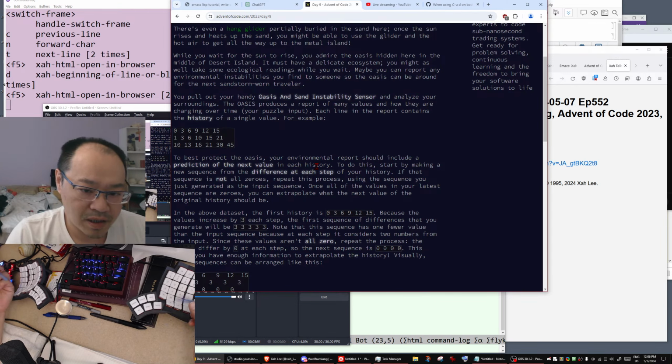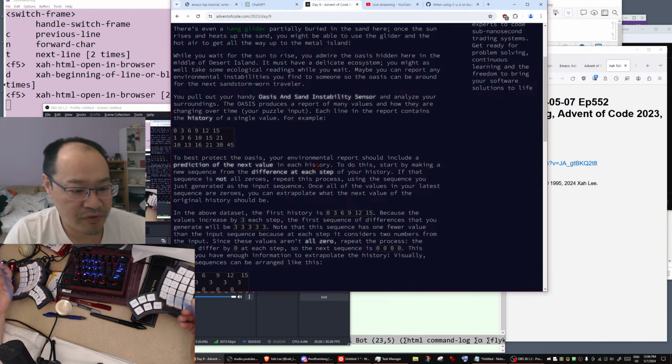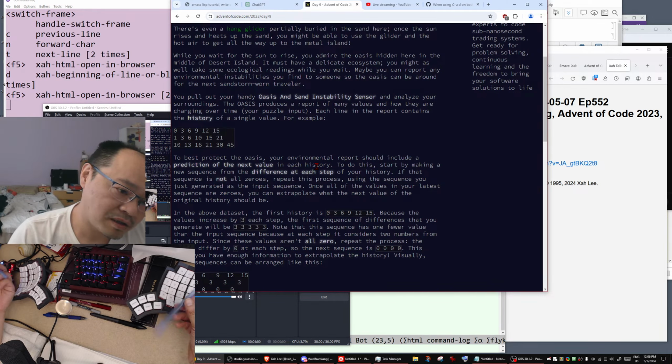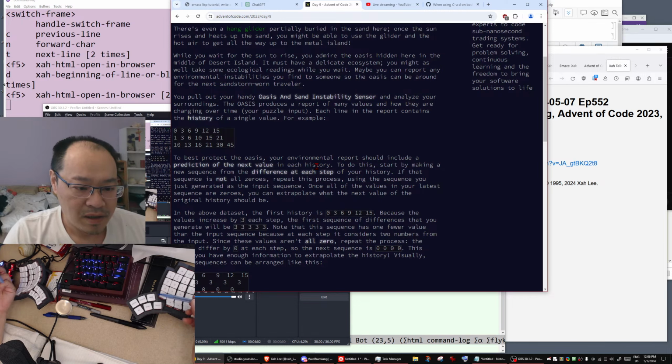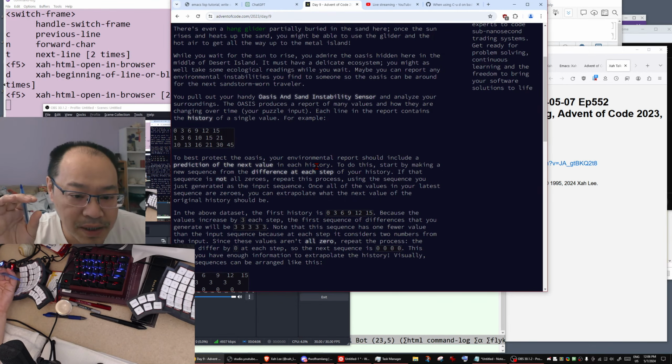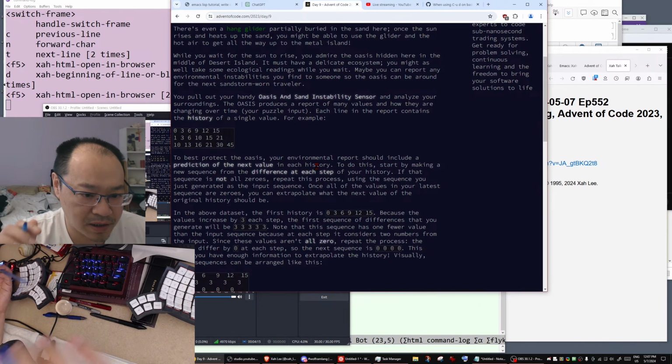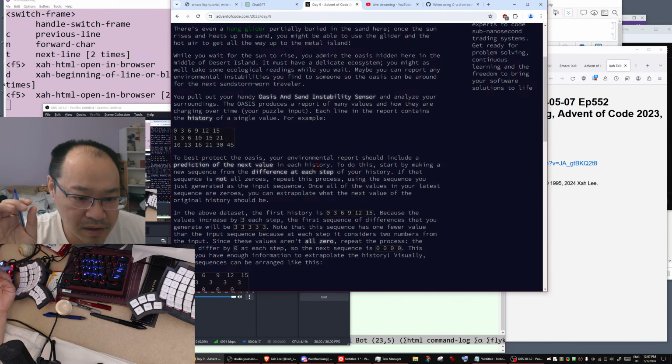To do this, start by making a new sequence from the difference at each step of your history. If that sequence is not all 0, repeat this process. Okay, make a difference between the lines or between numbers. I'm not sure.